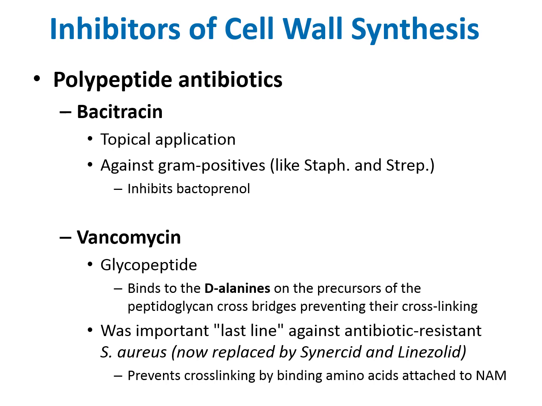All right, how does vancomycin work? Well, vancomycin binds the amino acids that are part of NAM. So remember, that's where the cross-link is made. When vancomycin binds these amino acids, it means that transpeptidase and carboxypeptidase can no longer cross-link NAMs, and this leads to weakening of the cell wall. Your important last line of defense drugs against Staph aureus are now Synercid and linezolid, which we'll talk about later on in this chapter.